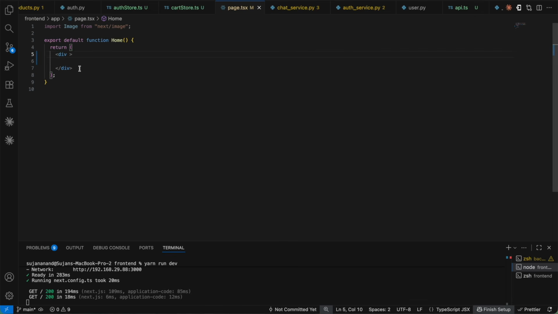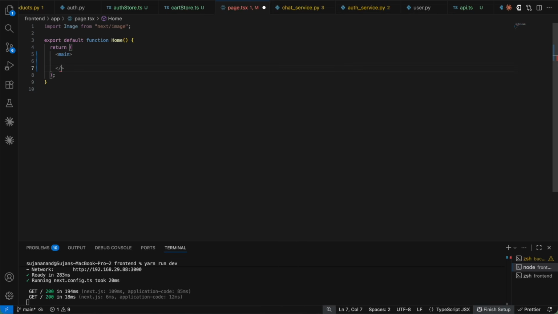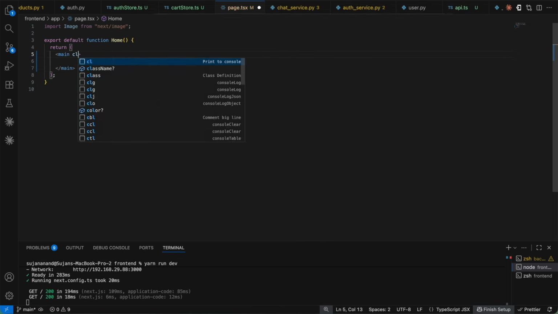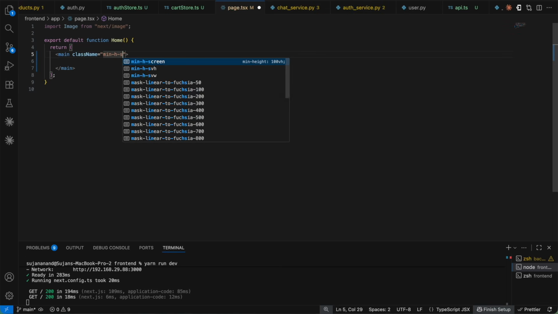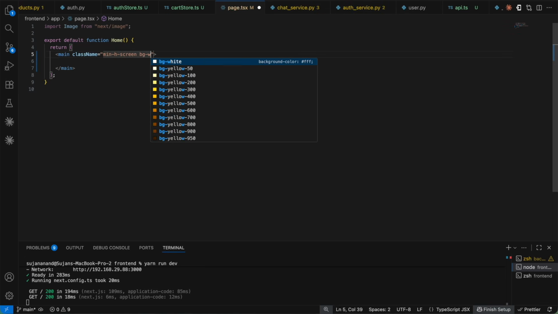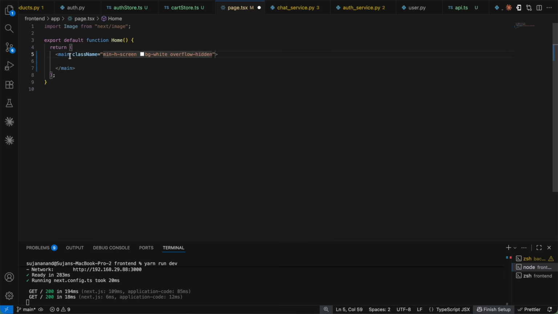Alright. So yeah, for the div, instead of this, you're going to have the main tag, by the way. Pass on the class name for this. That is going to be min height of screen, bg white, overflow is going to be hidden. This is going to be the hero section where all of the icons are going to be added.